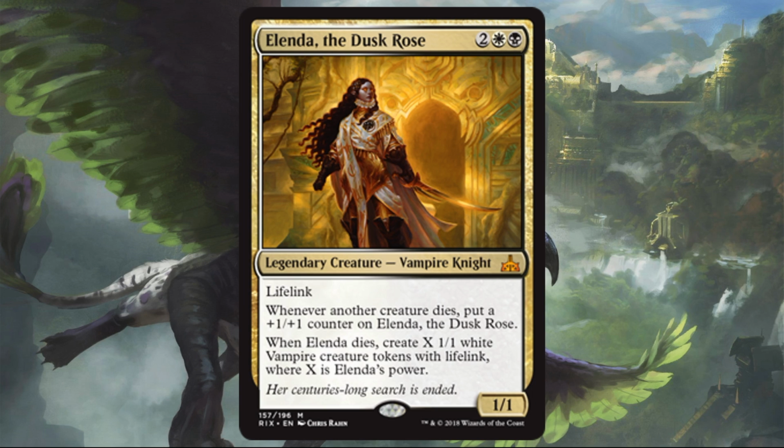I mean, I'd want to test it out. Maybe you can find ways to protect her a little bit, and if that's the case, wonderful. But I just don't think her ability is going to move fast enough for you in standard necessarily to have the impact you want it to have, considering the casting cost. And again, that 1/1 power toughness. So I don't really see that. But commander, maybe. Again, I'm not using her as my commander necessarily, but she could be a card that complements a vampire strategy there for sure.